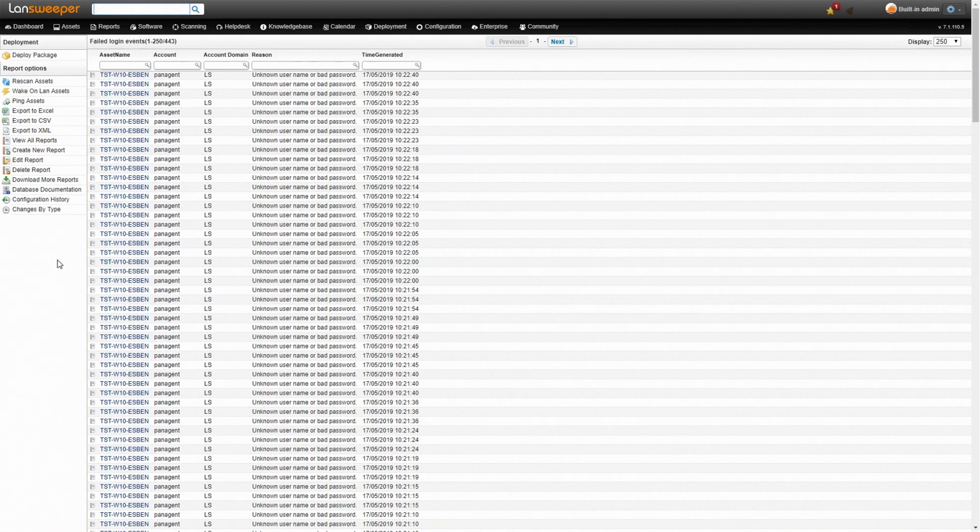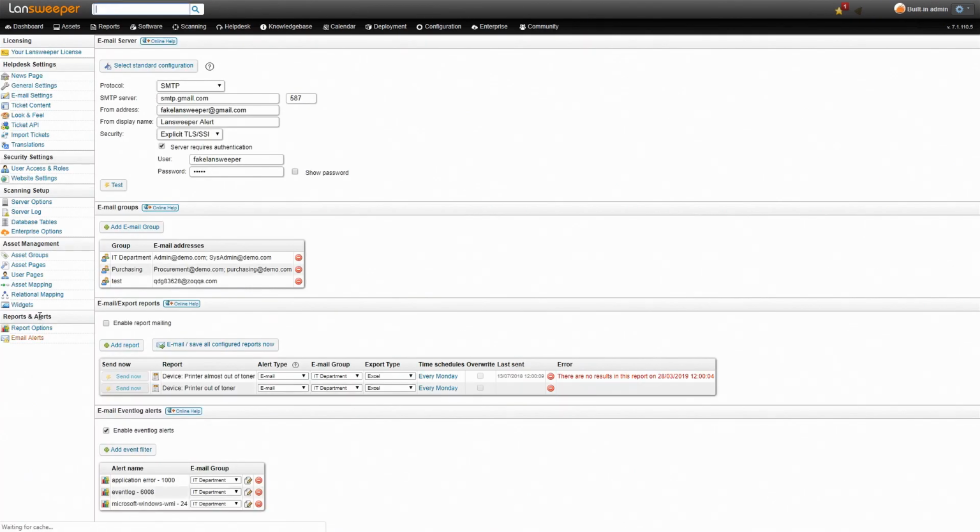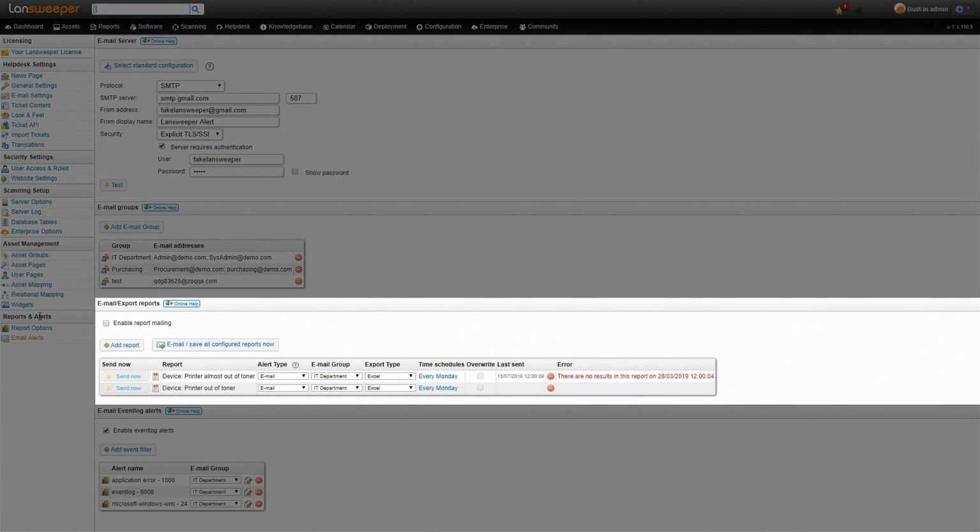So talking about alerts, we have two different types of alerts. First we have the report alerts, which basically sends you a copy of the report based on a specific time interval. So in our previous case where we had the failed audit event, you could schedule this report to be sent to you every day, so you can have an overview of all the failed audit events of the past day.